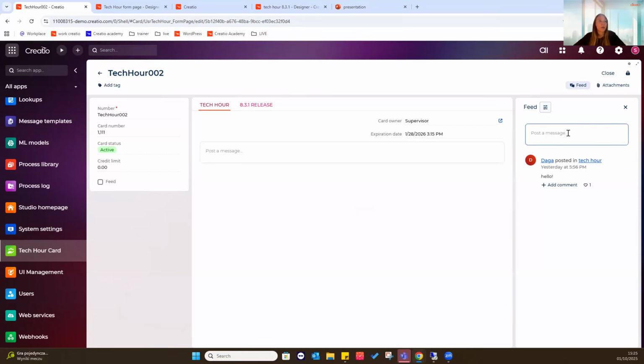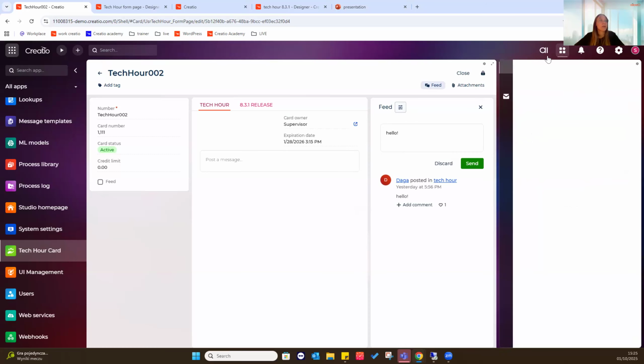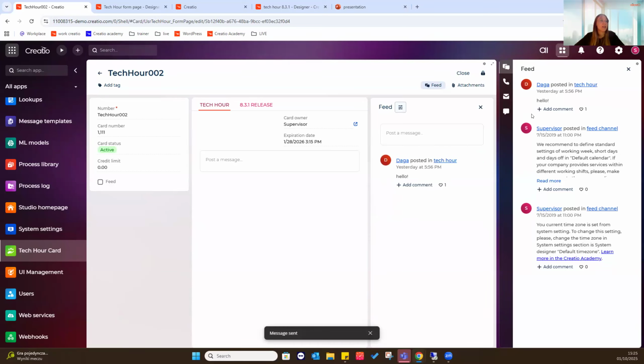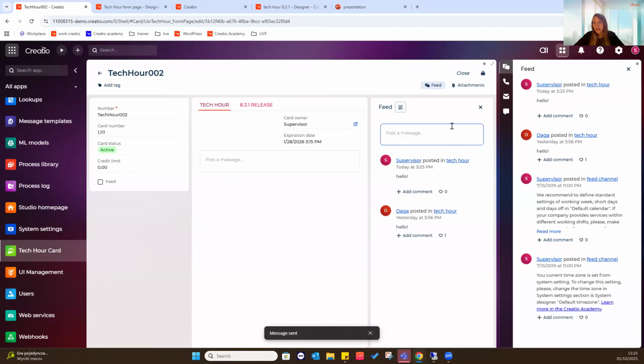Within each, you could introduce some messages. You could say hello, of course. And if you recall, from this perspective, you'll be seeing these messages here as well, and your colleagues will see them as well. Of course, if you tag somebody individually, they will receive a notification as well, but I believe you probably already know all of this.